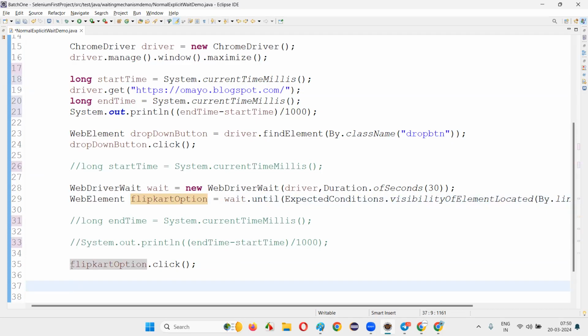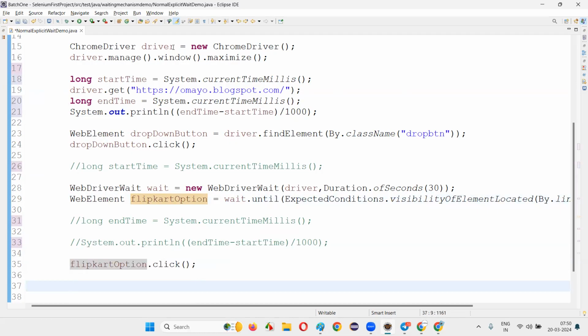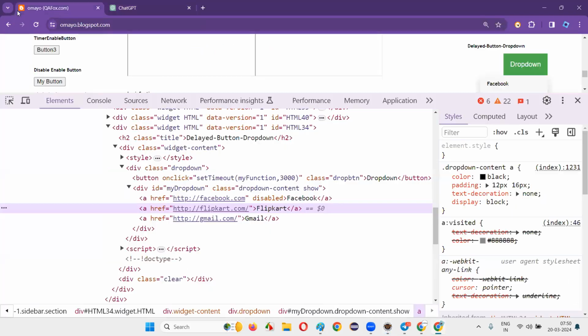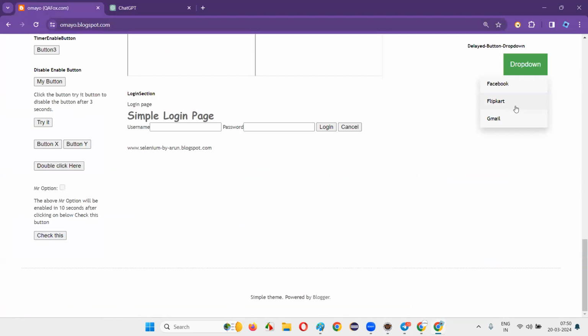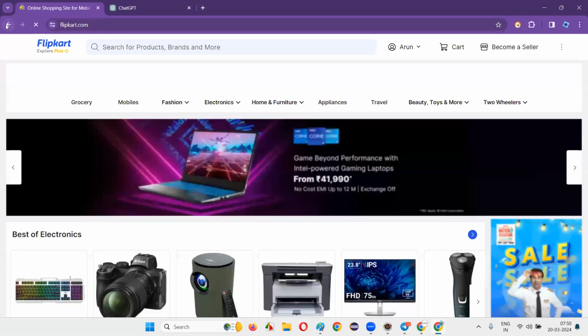You mean after you click on the Flipkart option, can we perform operations on the element on Flipkart? Or are you asking how much time the Flipkart page is taking to load? In the drop down, the Flipkart option is displaying in the Omega page. Yes, correct. There itself, after clicking on inspect, in the network, to load those elements we will be getting some time, right, in the network.